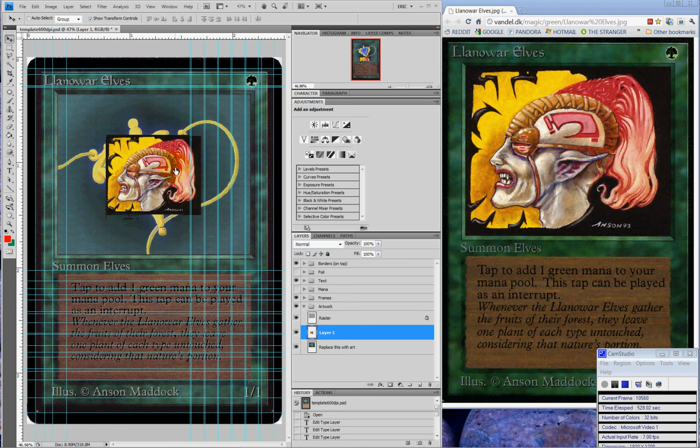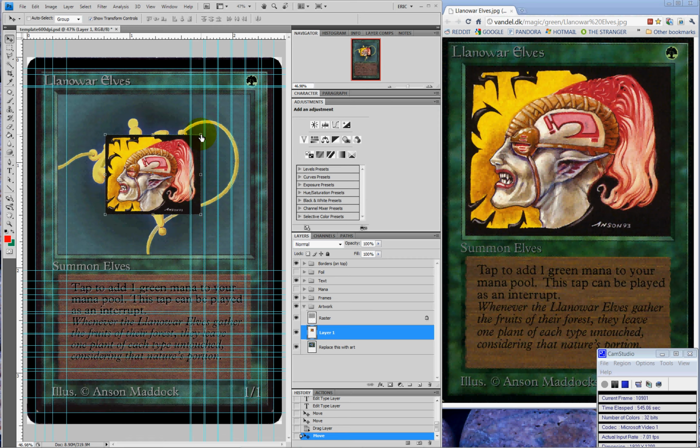And then we want to enlarge this, and the best way to enlarge this is we want to keep it centered while we enlarge it, and we also want to keep the proportions. You hold down the Alt key to keep it centered, and you hold down the Shift key to keep the proportions of it correct.